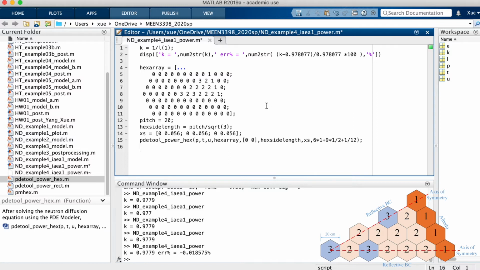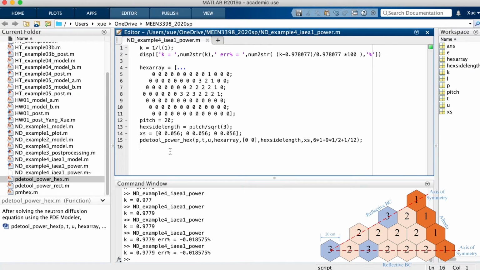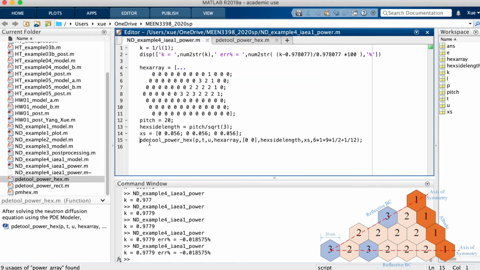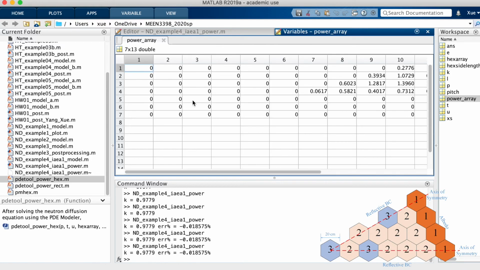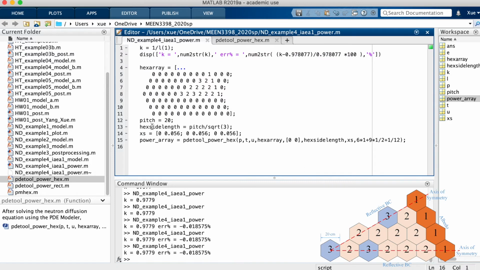For this problem, all the assemblies are fuel assemblies. And you can see from this figure, we have 6 full assemblies and 9 half assemblies in the center row and also along the diagonal line. For the center lattice, only 1/12 of that center lattice is included inside this 1/12 of the core. And therefore, we add that 1/12. We do a test run, and we can see all those values.